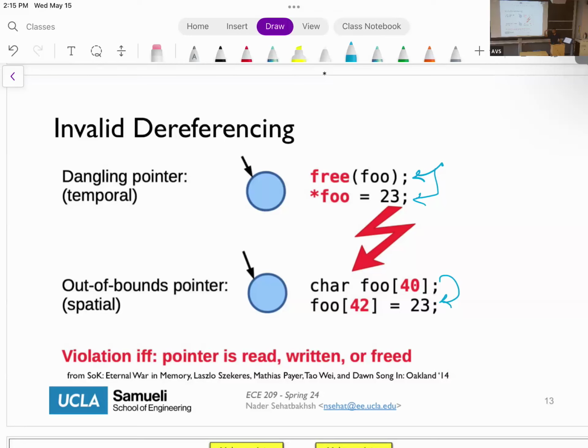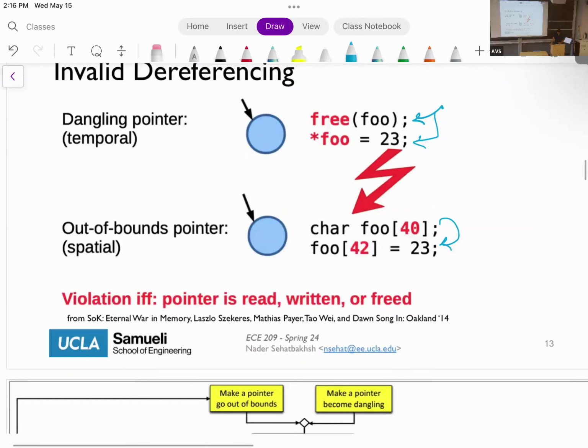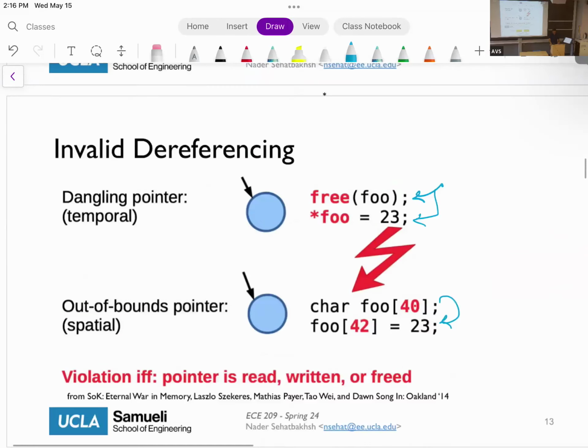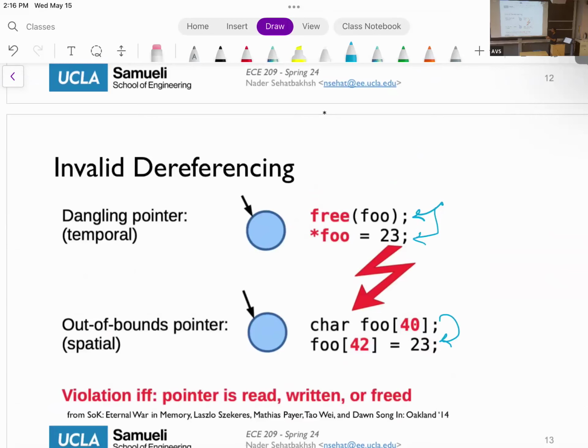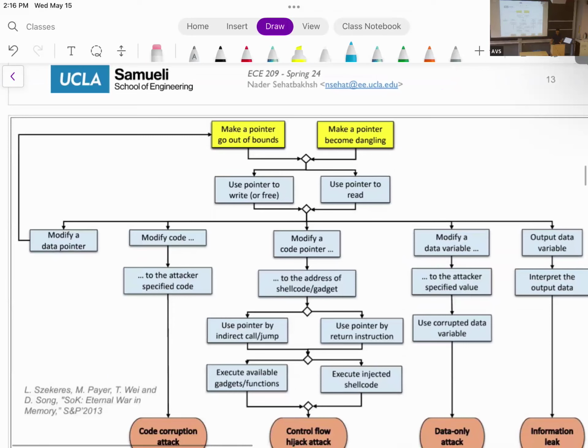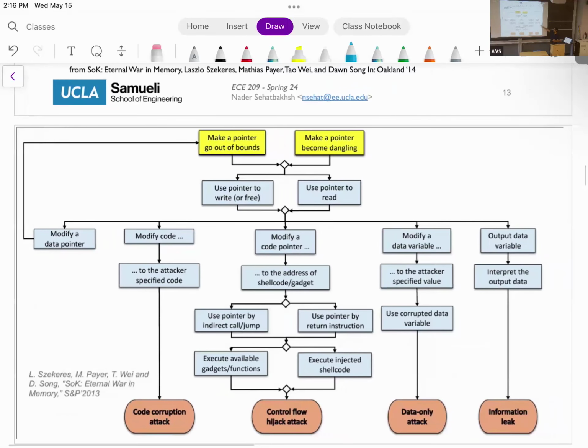We're not going to talk about the specific ways one can do this, but we want to show you the general view, and then in the paper readings we're going to see how one can protect systems against this. Okay, so if you think about these two capabilities, temporal and spatial, and see what could happen based on this, there's actually a gigantic diagram that you have to pay attention to.